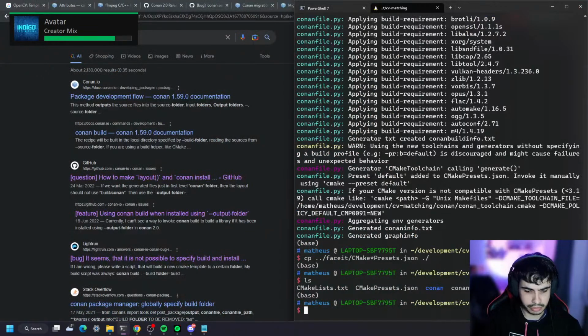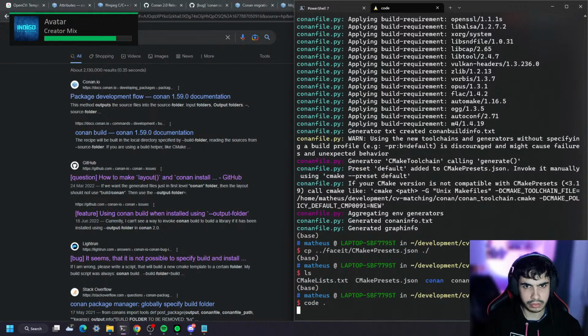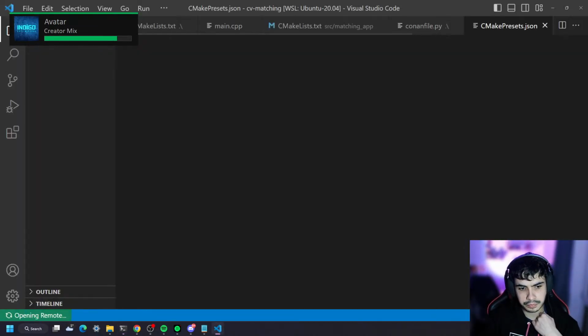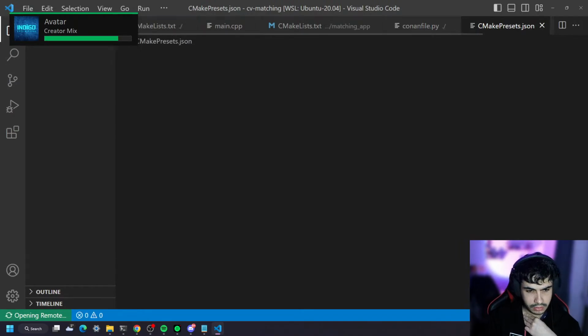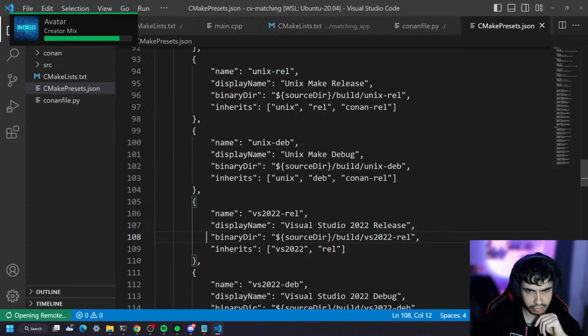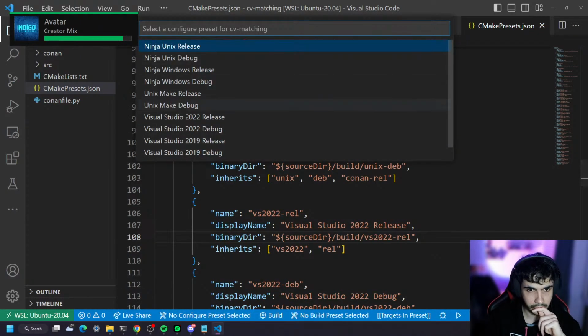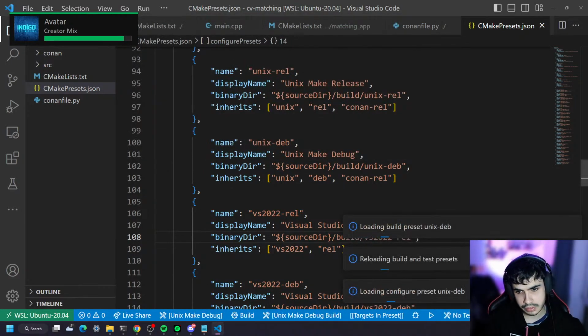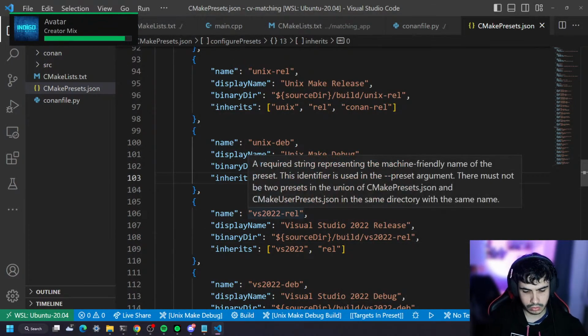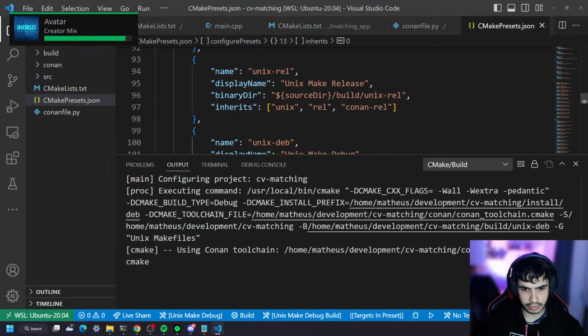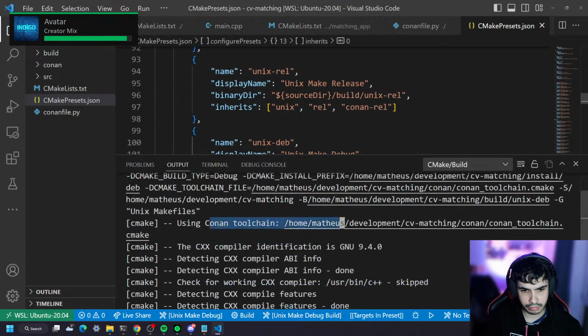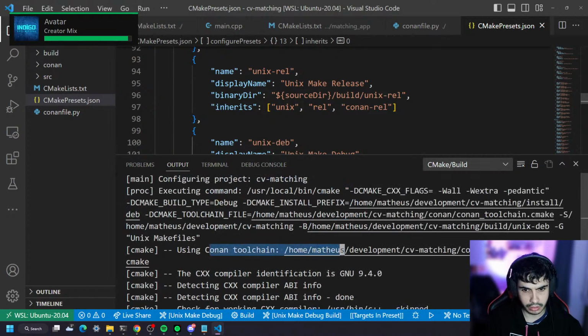It's not recognized the presets, but if we reopen, Visual Studio should do now. Hopefully, right? Activating extensions. There you go. No configured preset. Unix make release. Let's reconfigure this. There you go. Using Conan toolchain. Okay, cool.